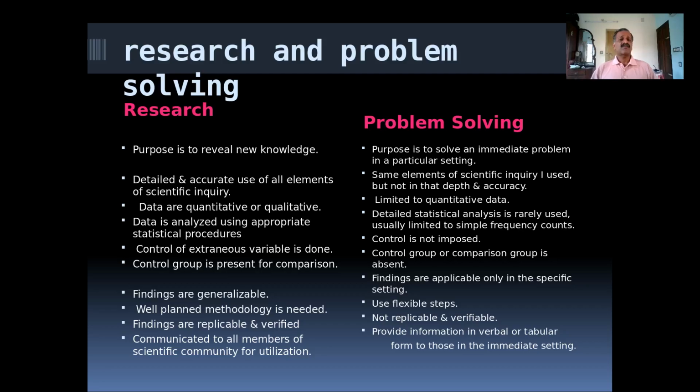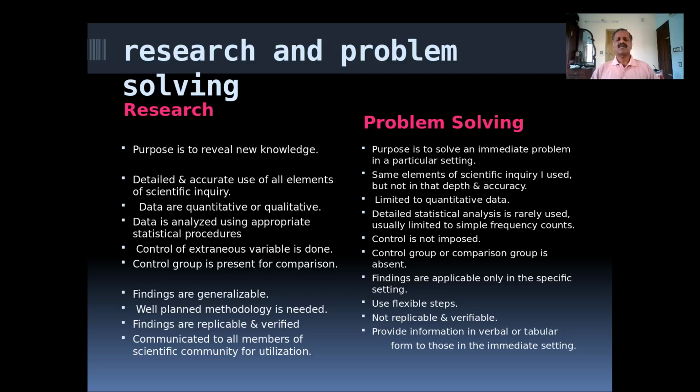Now in research, the finding is generalizable. For example, you will be collecting data from a small number, but that is generalizable. For example, the data is collected from a ward. You can generalize that to the whole medical college or hospital. Whereas in problem solving, that is not generalizable. The findings are applicable only to the specific setting where the problem is identified and where you are conducting the data collection.